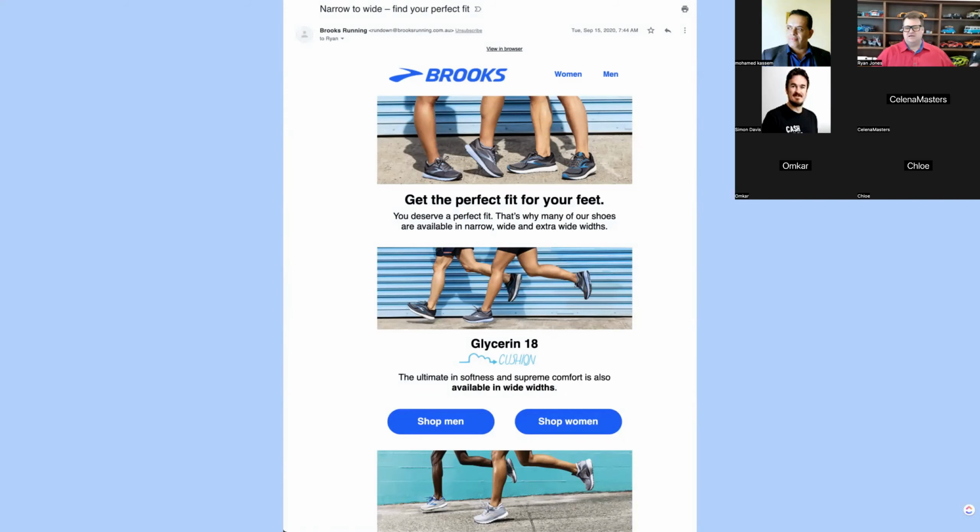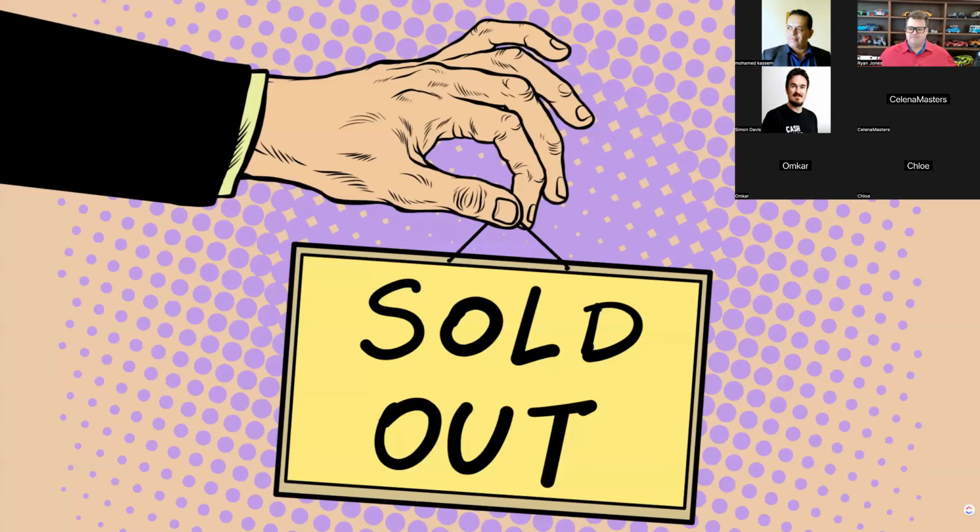So I get this email in my inbox, and it's talking about the perfect fit for my feet. And that's what I want. I want the perfect fit. I want a shoe I can walk in, a shoe I can run in, and it suits me down to the ground. So I go, I'm going to shop men's shoes, done. And you know what happens? My size is sold out.